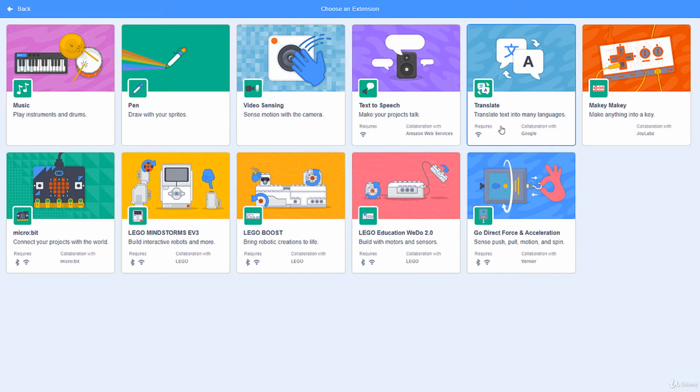What this does is you can actually translate your text. So again, this is a text-based input, but it'll output the same text in a different language, still in the form of text. That's very cool, and very practical for a lot of projects dealing with more than one language. If you want to make a translator in Scratch, you can very well do so with this translate library, which is pretty cool.